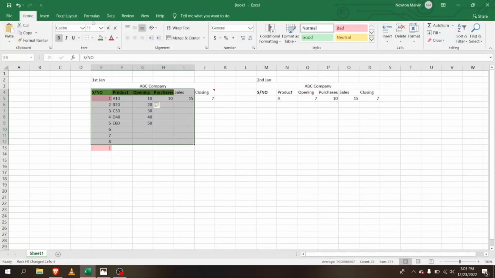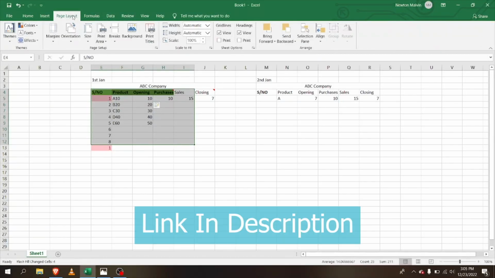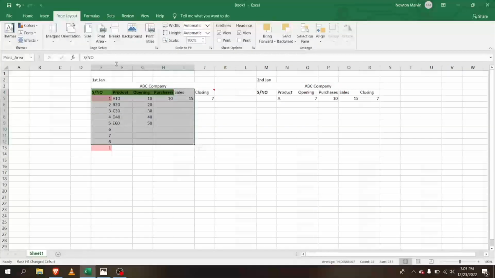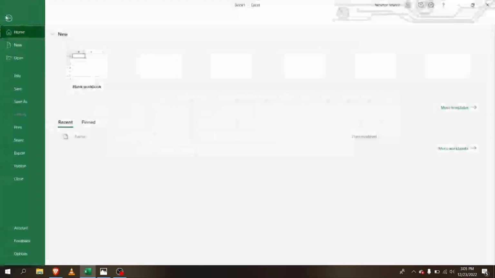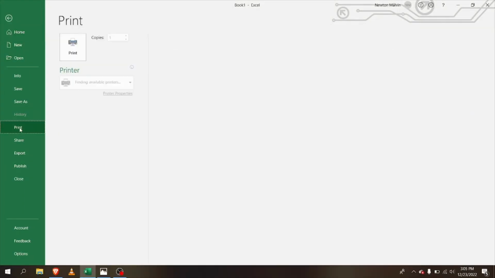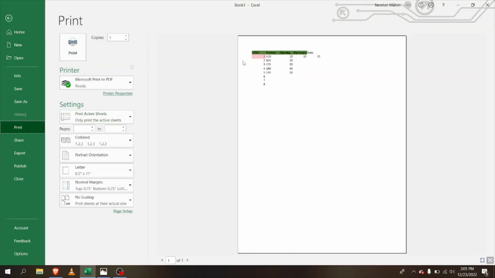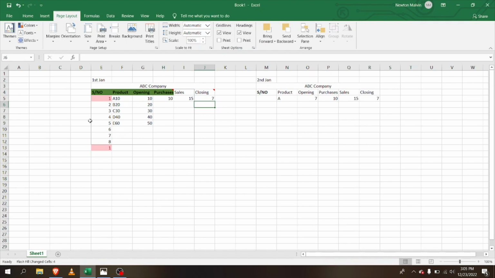I just have to go to Page Layout, click on Print Area, and Set Print Area. Now you can see that this place is marked, and only this part is going to be printed. If we go to File and the Print section and see the print preview, you can see that only that area has been selected for printing. So that is the Print Area.